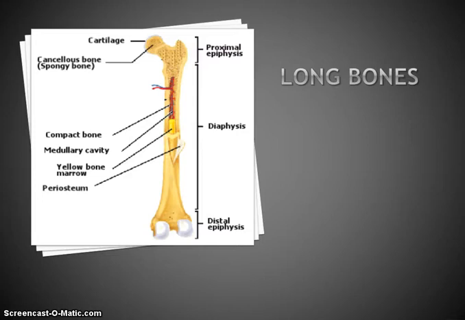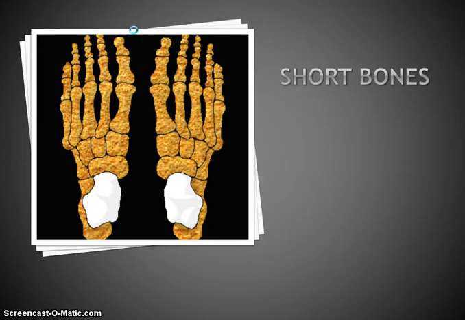The first one is the long bone. These are typically the bones of your arms and your legs. They are relatively slender. You can see how thin they are, and they often have expanded ends. The next type are short bones. You can obviously see that these are much shorter and their ends are not as prominent. And this would be found in the wrist and your ankle.